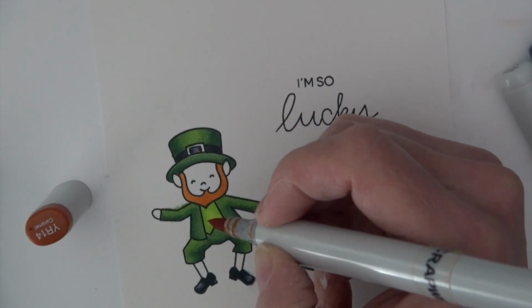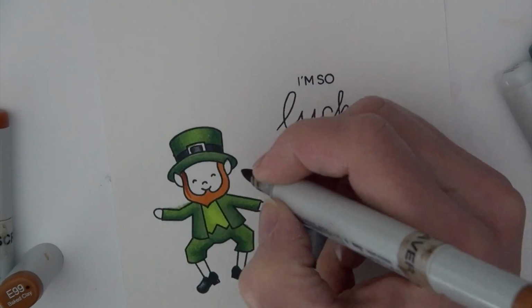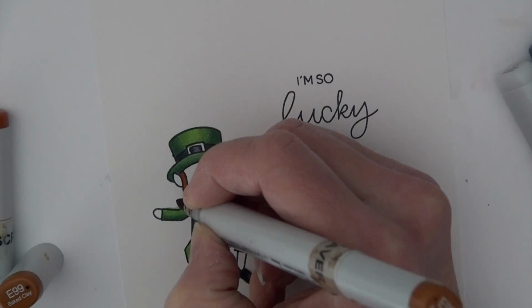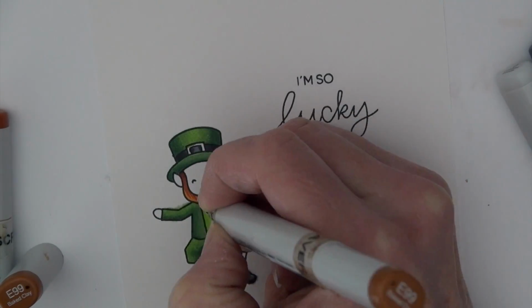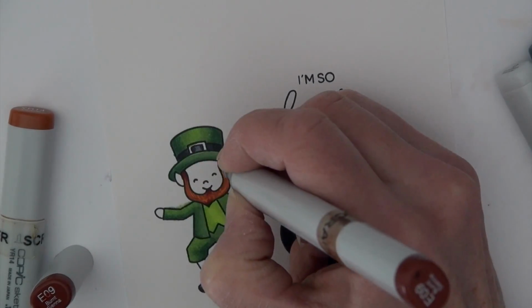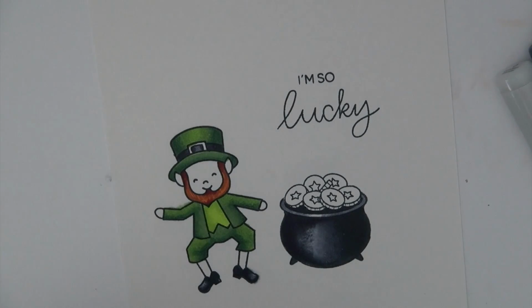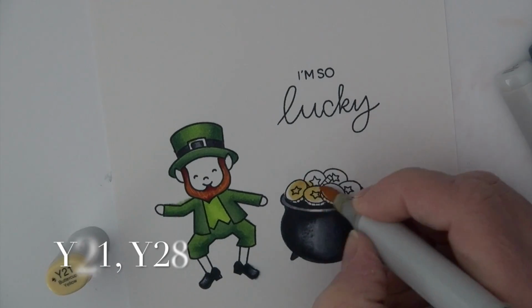YR14 is going to be the base of his beard. It's going to be a red beard. E99 are just some little tiny flicks trying to figure out that shape and where to get those hairs started and finished. And E09 is the last color. I love that color for red hair to kind of base it.